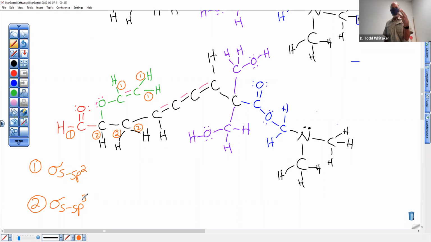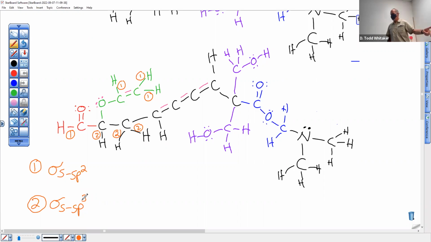If you're an sp3 hybrid, you were made from 4 pieces, one called S, 3 called P. And you already told me which orbital is closer to the nucleus, S or P. Which one? S. So which hybrid is closer to the nucleus? One that is 33% S. That's 1 part S for 3 parts total. SPP, 33% S. Or a 25% S for an sp3 hybrid, SPPP. Which one's closer to the nucleus? 25% S or 33% S? 33% S. It's more like an S orbital.